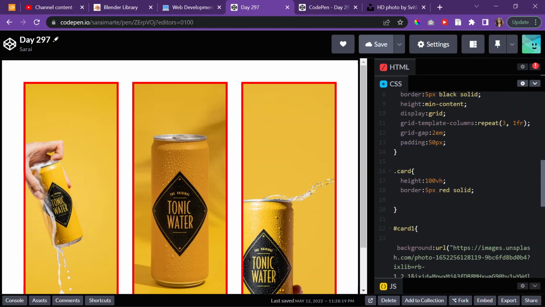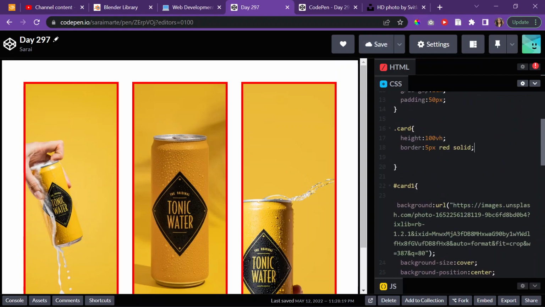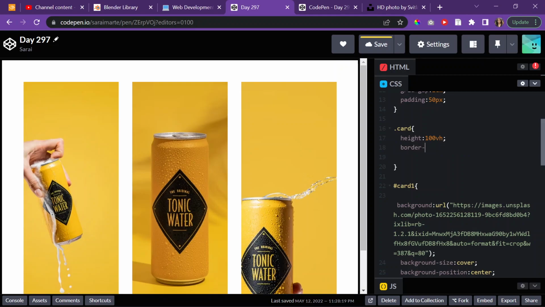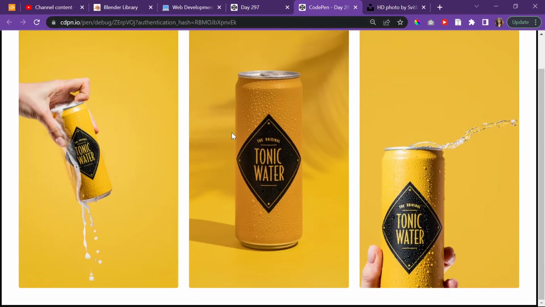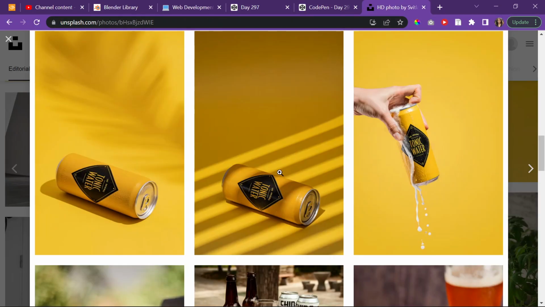Maybe if I take away. I'm also going to give each card a border radius of 5 pixels. I just don't like it, honestly.